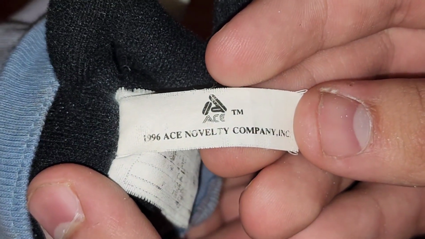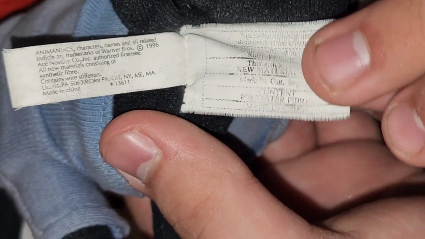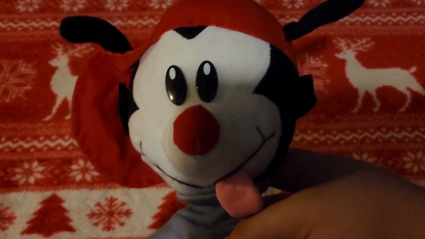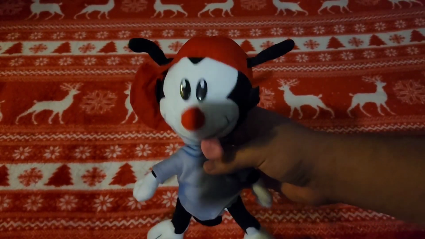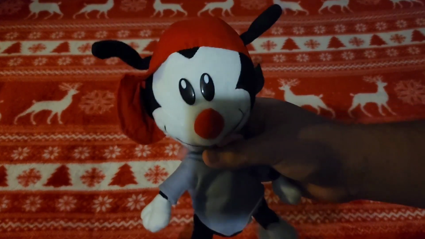1996, probably. On the back, right here, look at this. Look how cool this looks, bro. And then this part's faded, unfortunately, but still, it's nicely built for, again, the time. So yeah, pretty cool Wakko plush. Hope he stays really well. So yeah. Alright, so on to the next one.